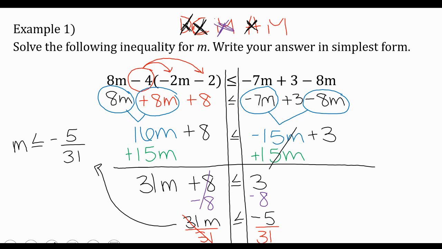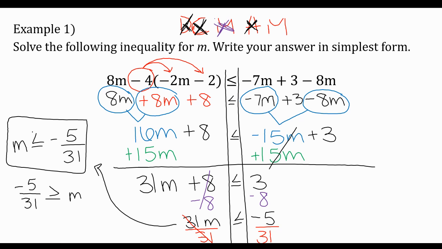We can't simplify this fraction, so I'm going to leave it exactly the way it is. Notice I did not flip the inequality symbol here because we did not divide by negative. So remember, if you divide just by a positive number, you keep that the same. Just so we are aware, another way to write this would be negative 5 over 31 is greater than or equal to m. If you notice, these switched sides, so then I flipped the inequality. That's only because I rewrote it like this, but I would keep it just like this. I just want you guys to know that this is the same answer as this. Okay, but on Delta Math, it wants you to have your variable on the left side, so make sure that your variable is on the left side.